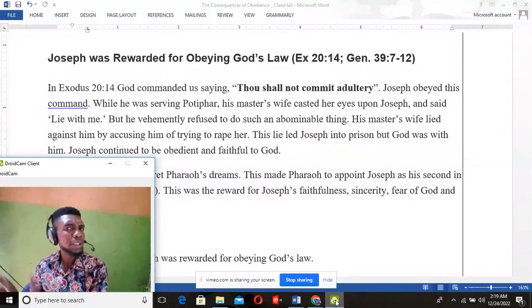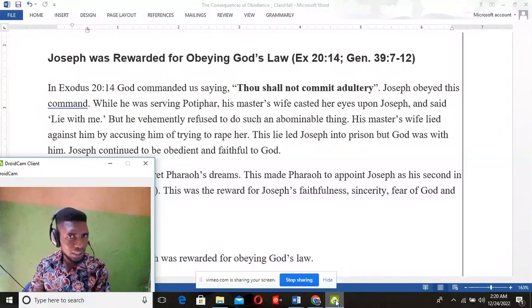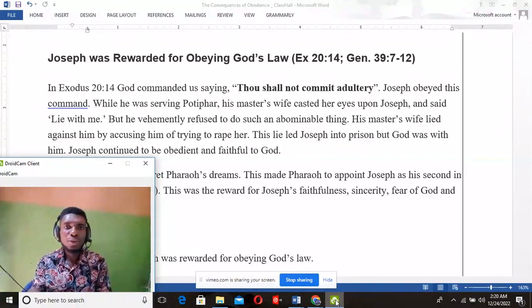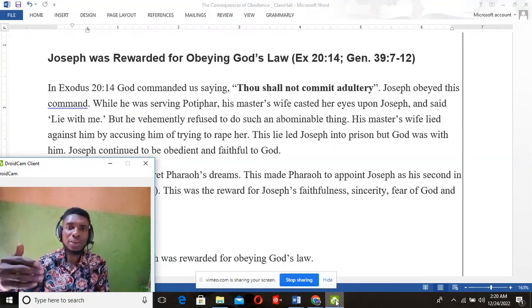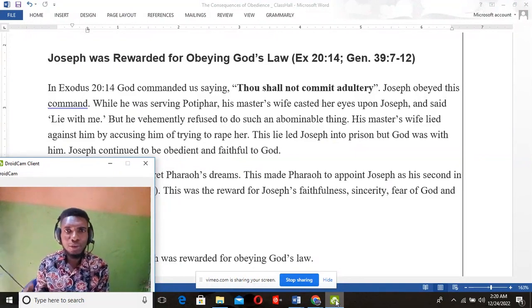Because Joseph refused to commit adultery, get it now, his reward became what? He was elevated to the position of what I call a national secretary, over the whole resources of Egypt. Remember, he was a Hebrew. He was a slave in Egypt, but he was taken to a position where he took charge. The food and whatever was placed under him. He was now in control in another man's land. So that was the reward.